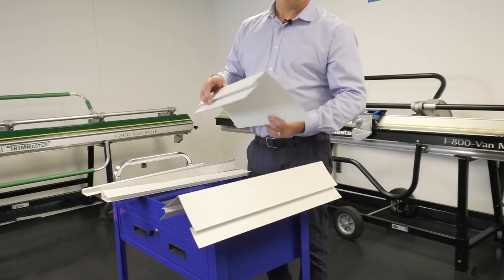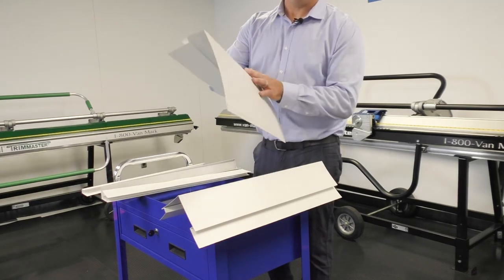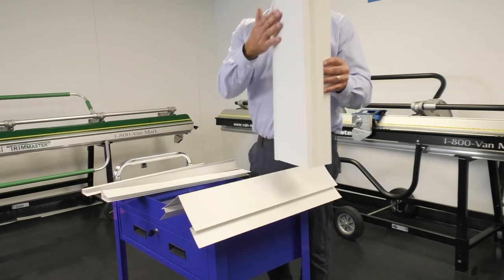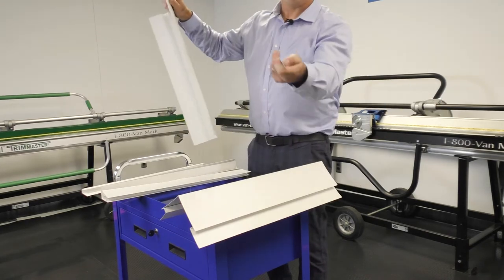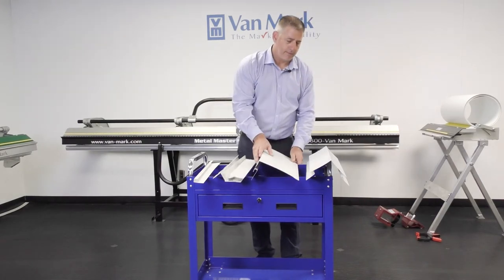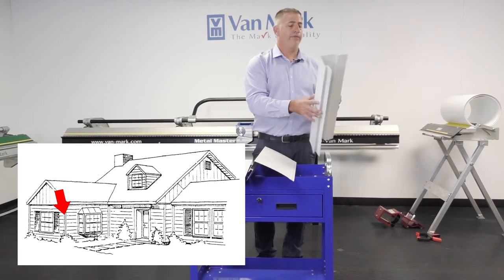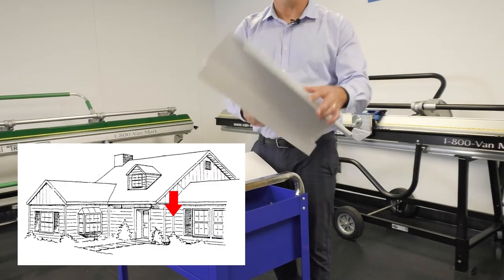This one's a little more complicated — it's a window casement with a three-quarter built-in J with the brick mold detail. I would use this on a garage door: you're covering up your garage door, you've got your nice brick detail, you put in your siding, your face is covered, and then it's finished off with a piece of sill trim. This way you can hide your nails. And then an outside corner post — used on the outside portion of your building. If you want to do an inside corner post, just reverse the bend.